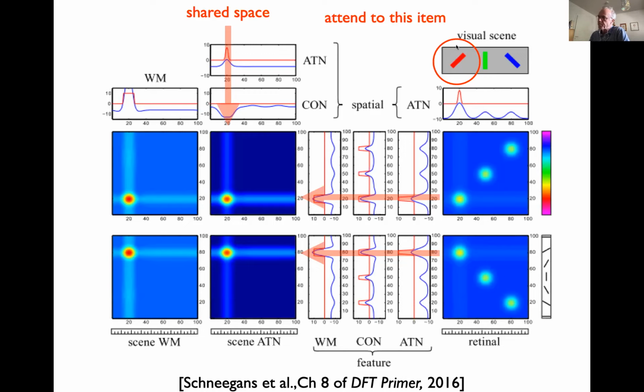So for instance, this would be an example where, again, using just one spatial dimension and color and orientation as two feature dimensions. So this would be a visual scene, and you could see a visual scene consists of red, green, and blue objects that are oriented in these funny ways here. So this pattern together describes that visual scene. And so this would be a pattern in two fields which are here just two-dimensional, and they share the spatial dimension.